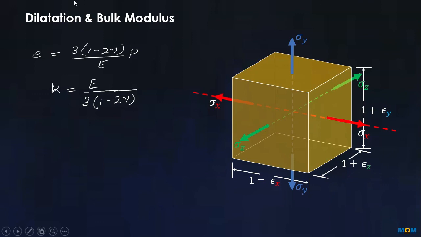Now, substituting the modulus of compression or the bulk modulus in the expression of dilatation, we have the final expression that is e is equal to minus P upon K. Now here the negative sign is for the hydrostatic pressure, considering that there must be a decrease in the volume for a stable material. So with this we will end our discussion here.